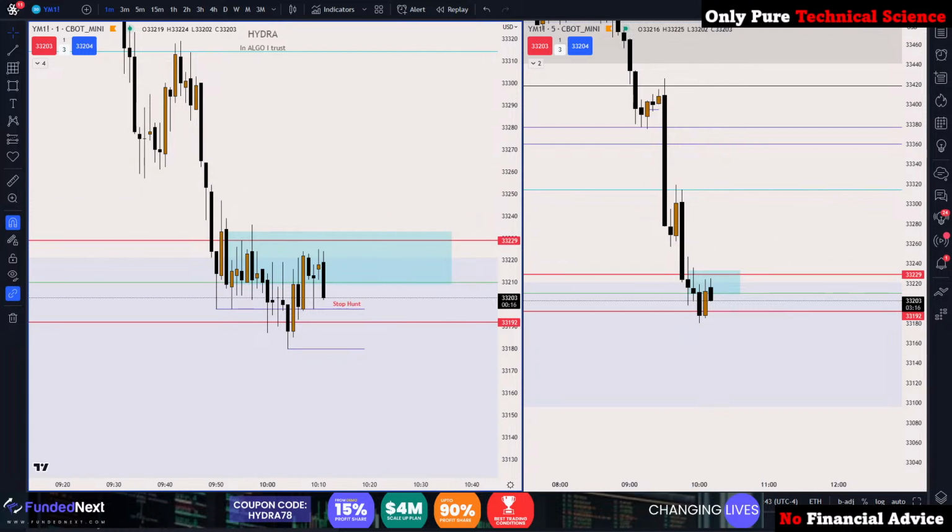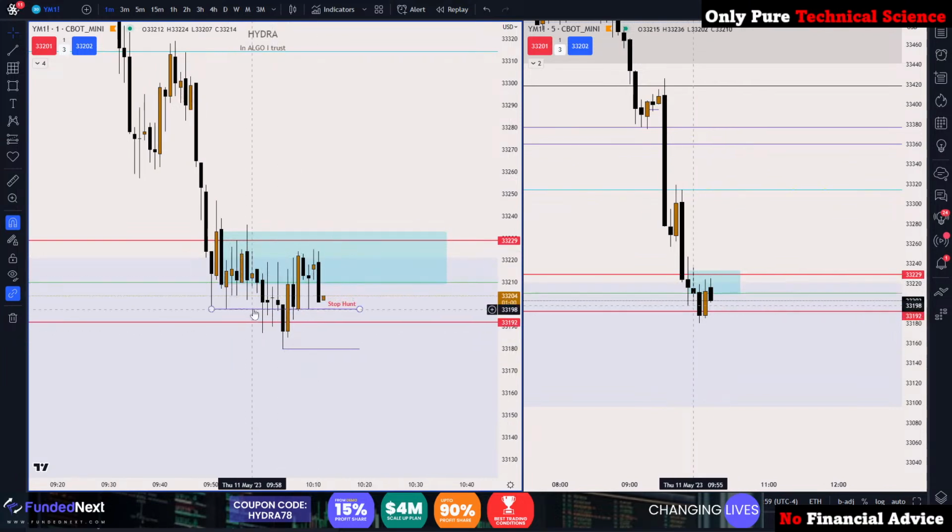It's doing nothing rather than just consolidating, chopping around, right? So there's nothing to look at here in these charts. Look at the price action. I really honestly don't like this price action at all. The big wick, small candle bodies, I don't like it at all. But I'll still wait for a silver bullet setup to show up, then I will close.